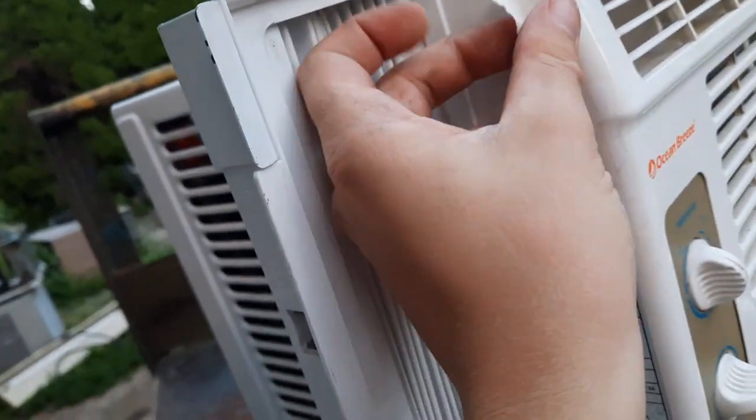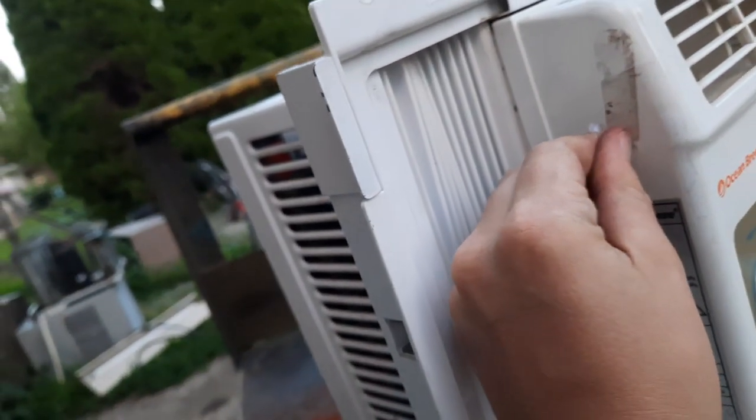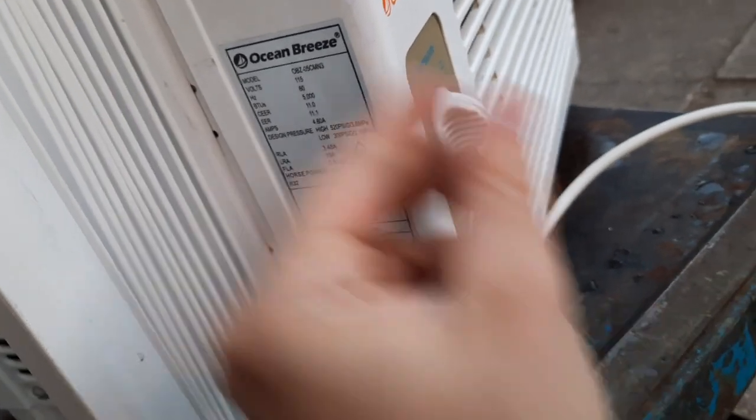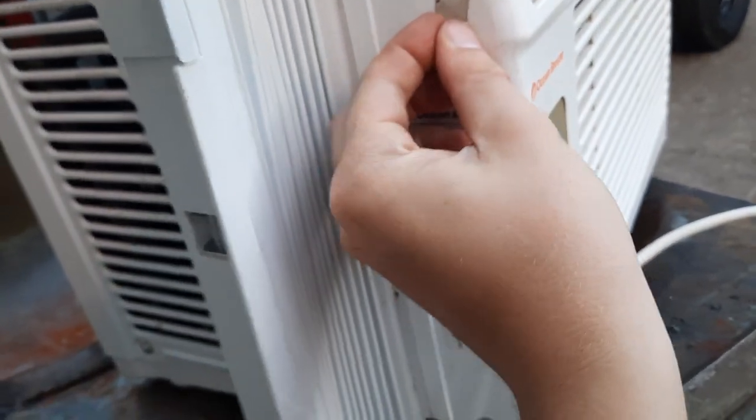There's a little bit of every type of tape ever in existence on this thing. I've seen tape on the side panels, and you'd expect tape on the side panels. What she actually used on the side panels, I don't know what. This is double stick tape. At first I thought it might be alien tape, but it doesn't feel like it, because alien tape's a bit thicker and that stuff's a bit easier to get off than this. I guess that right there is either going to get scrubbed off, or it's just going to be left on as a part of the unit.